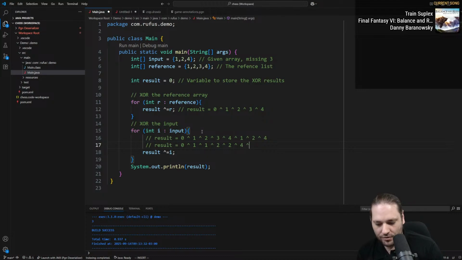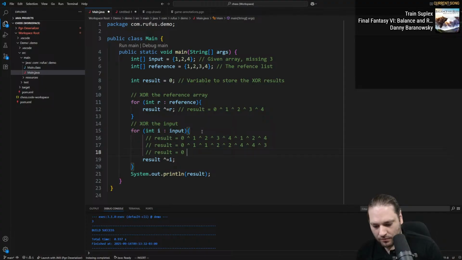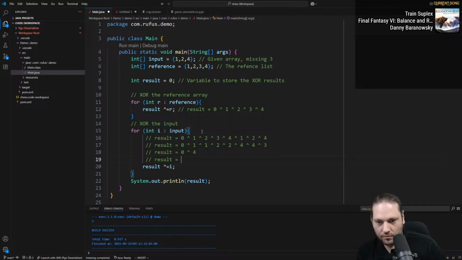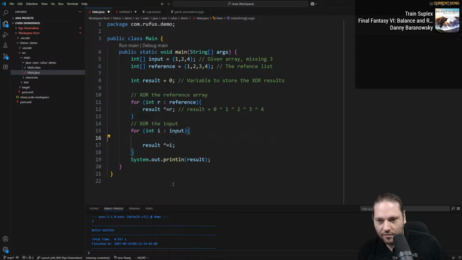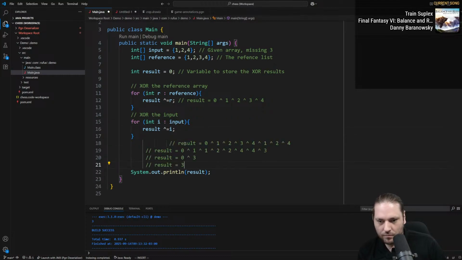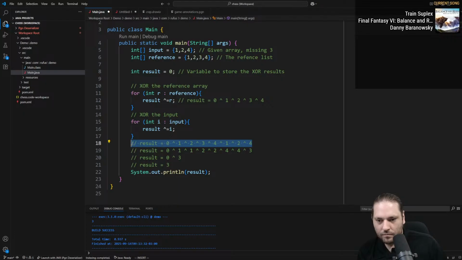We'll order them like this. Or no, sorry, it should be XOR 3, result equals 3. Here we go. I think this makes sense.